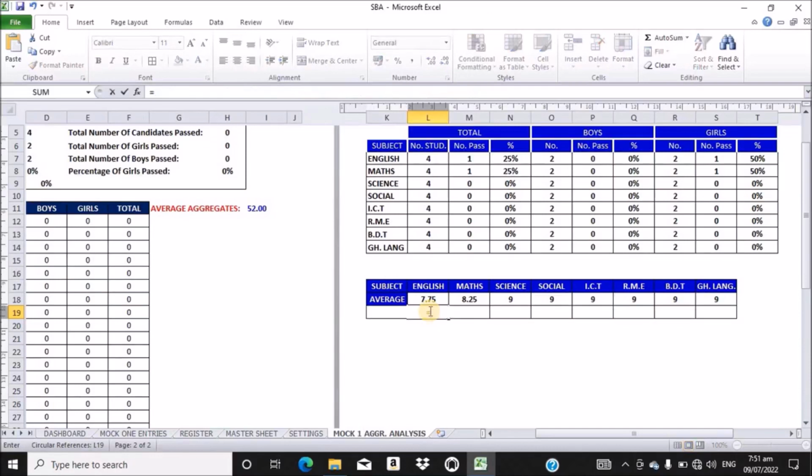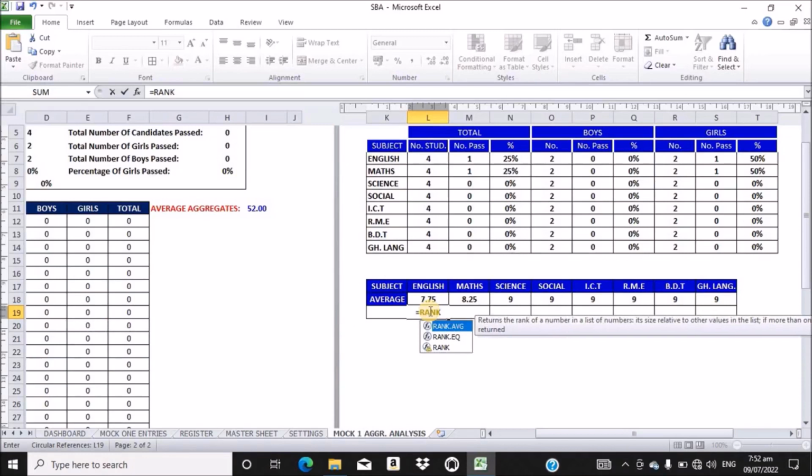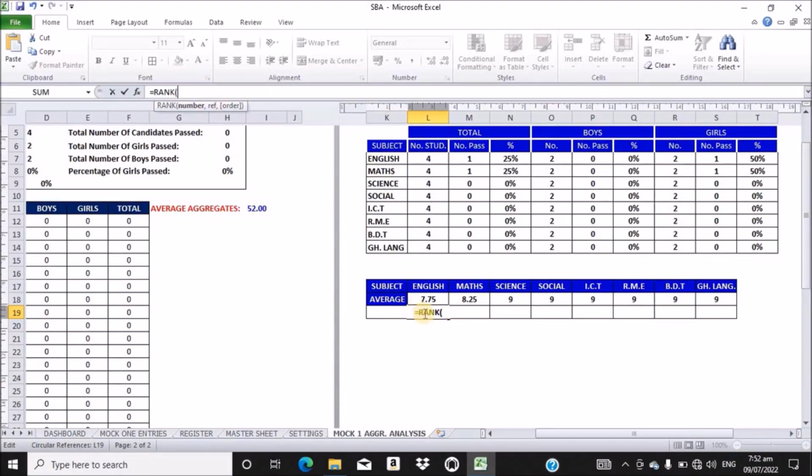Okay, so equal to, let's use this one and see, equal to rank.